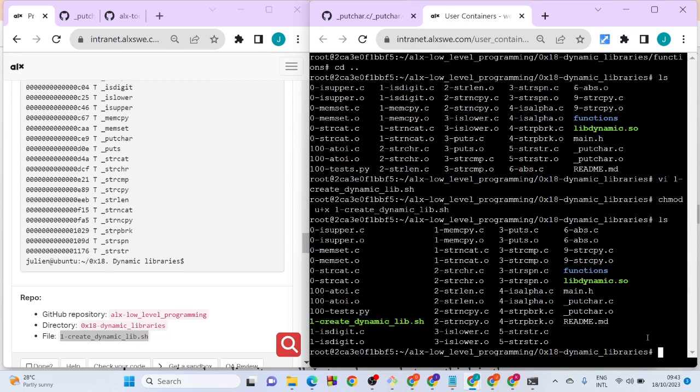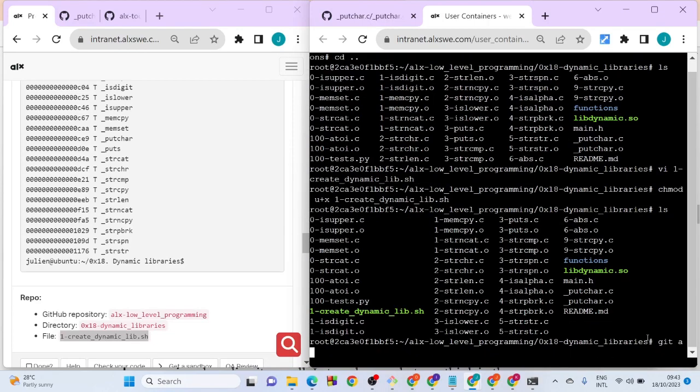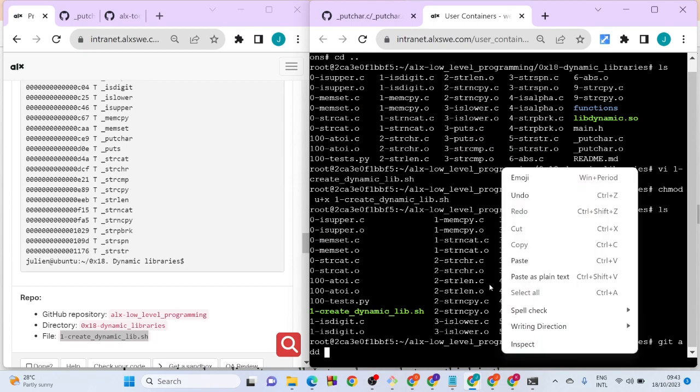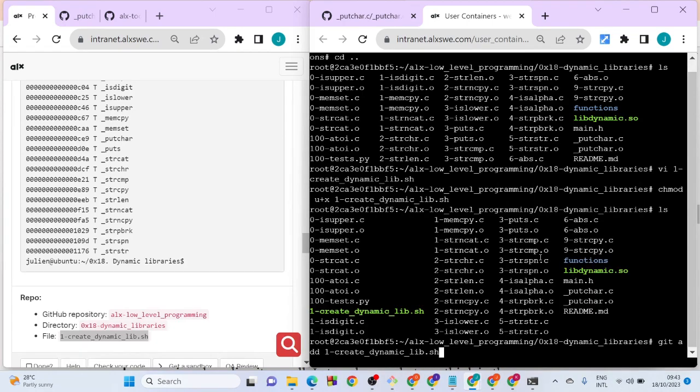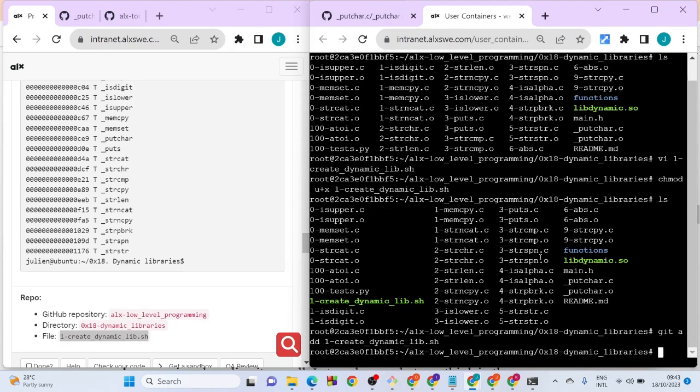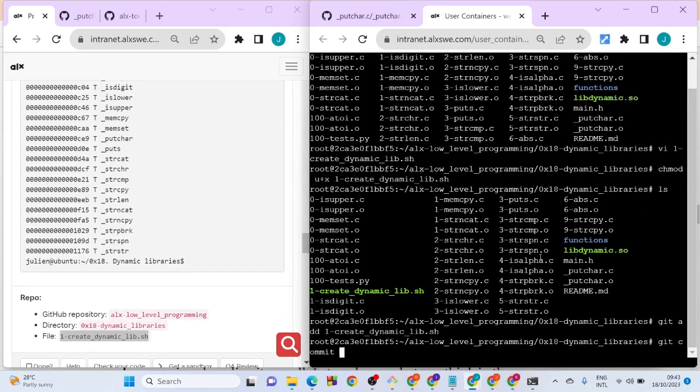So we're going to do git add. I want to add that file I created. Git commit, and then the message.